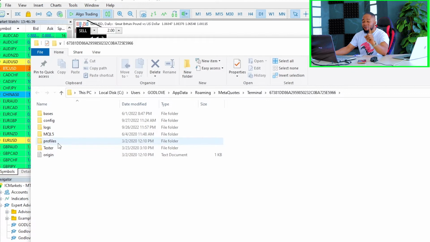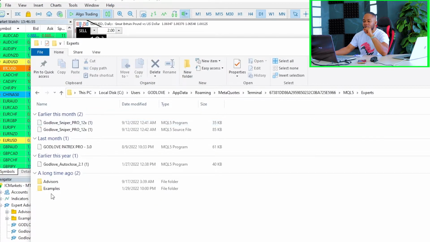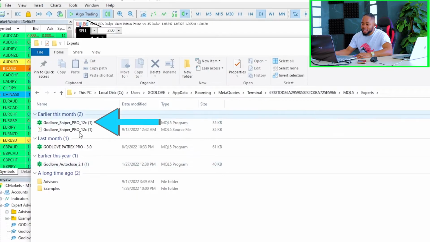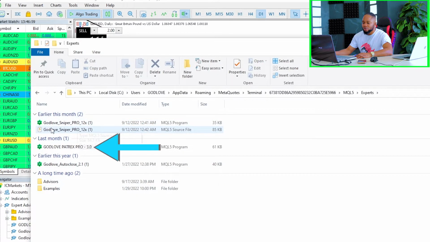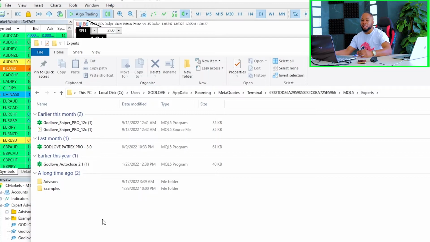Good. So when the data folder opens, you go to where it says MQL5 and double click on it. Then you check the folder that says SPAT. You can see the first folder here says SPAT. You double click on it, and inside this folder are all the robots I have on my computer. You can see Golf Sniper Pro, Golf Winfrex, then Golf Perps Pro. So all the robots I have on my MT5 are in this particular folder. You just copy the robot from where you bought or extracted it and place it in this folder. Then you can close the folder.